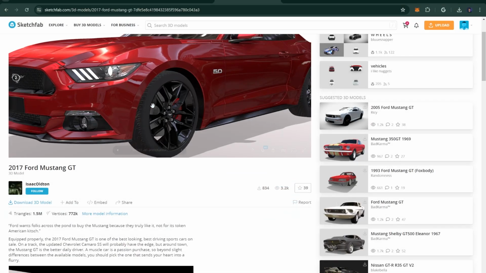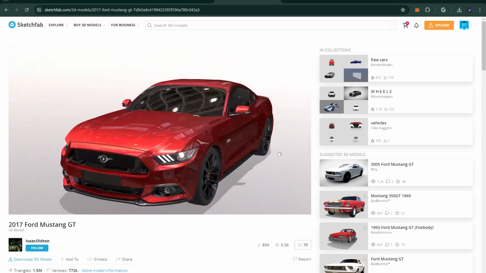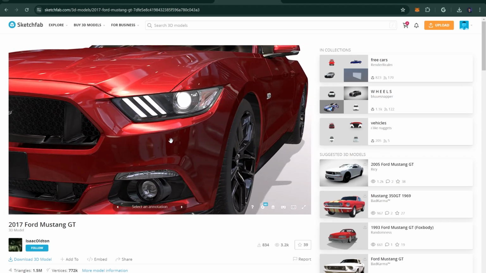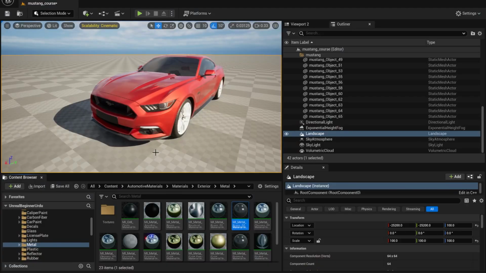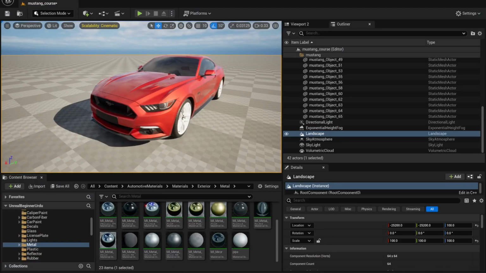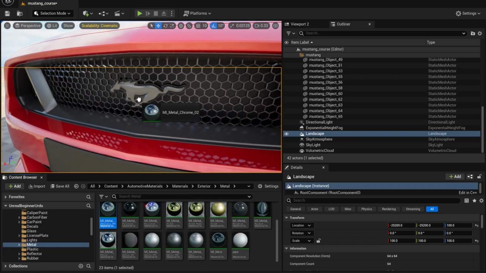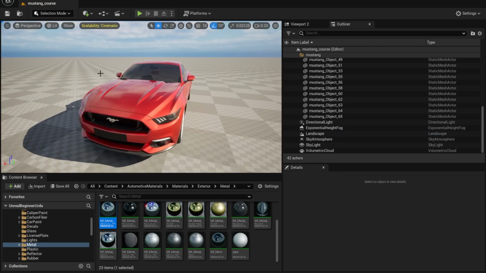And also one quick tip for you guys, if you don't know what material to apply, you can go back to your model, and here you can see that this one obviously has materials, right? So you can just look at different materials and just see what you were supposed to add. So for example, here we're supposed to add a metal. The Mustang logo, we're supposed to add a shiny reflective metal, so I'm just gonna do that. So maybe something like this, chrome. Yeah, that looks nice. Oops, my bad.